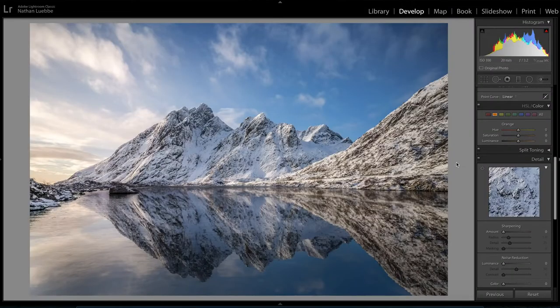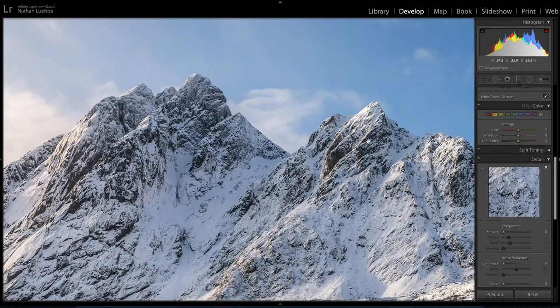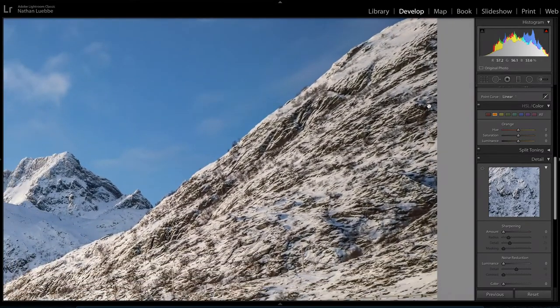I wanted to run this through the gauntlet a little bit — not just shoot beautiful nightscapes and soft morning light, but something later in the day with dramatic deep shadows from harsh sunlight. We're in the Arctic Circle, so the sun doesn't get that high — it's kind of golden hour all day. This is about as blue hour as we could get it. But if you look at these mountains, the contrast is still rendered beautifully. They're super sharp and still look dramatic. Some lenses really struggle — the contrast is too extreme, shadows are black and highlights are white. This found a really nice centerpiece. The lens made it really, really nice. I was thrilled with the performance even in harsh scenarios like this.